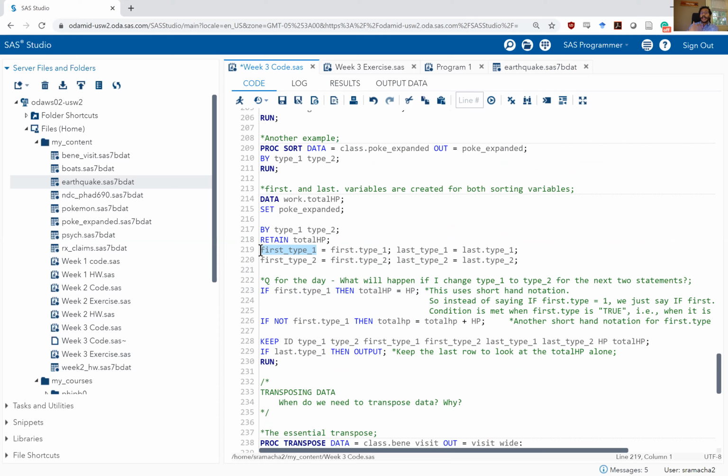So as you are learning, I would encourage you to do this and code it in explicitly. But once you become comfortable, maybe you can move on and just not do this. Instead, use first dot type and last dot type if you will.